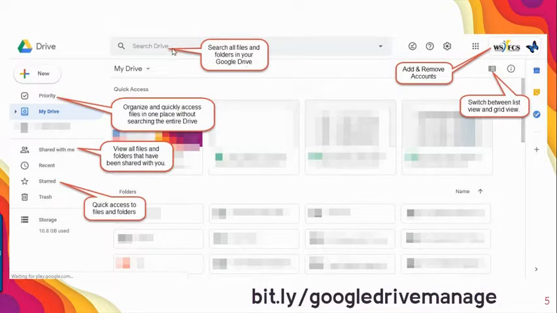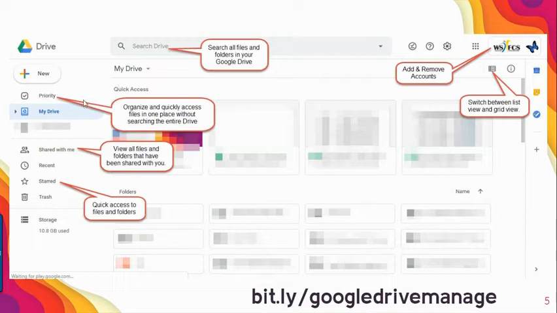I use Search Drive all the time. It's easier than going into the folders if I do know what the name of something is, and I'll pull that down a little bit when we get into my drive, and you'll see how you can search by the name of it. You can search by who created it. You can search by the type. So are you looking for slides, or are you looking for a doc, that kind of thing. That is super helpful, to use your search in your Google Drive.